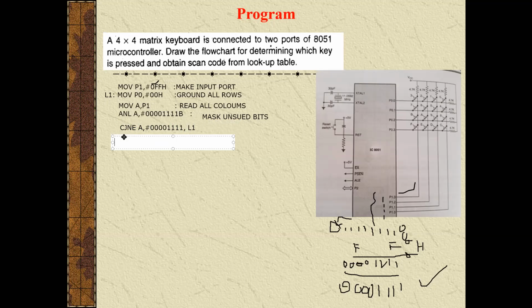So now in loop 2, we will do the debouncing operation. Wait for a certain time and check whether the key is pressed or not. After all the keys are in the open state, I will call some delay.